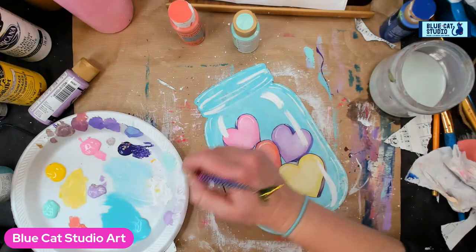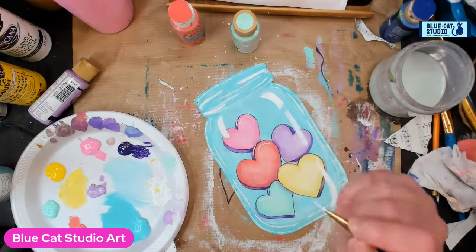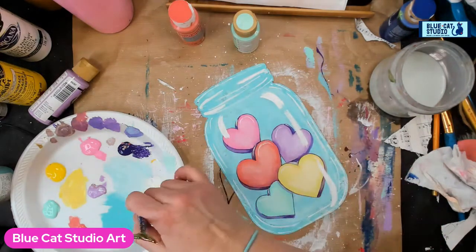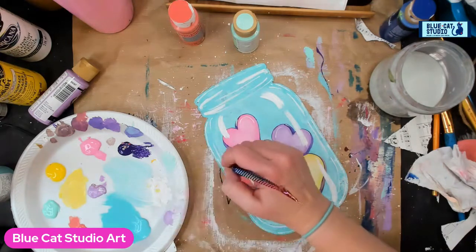I've seen some other artists having these huge collections. I'm like, wow, one day. Squad goals, right?